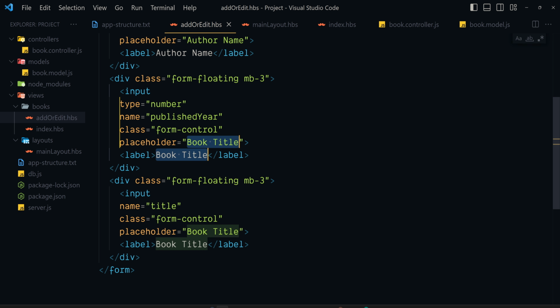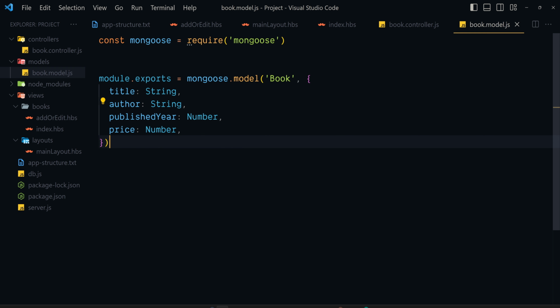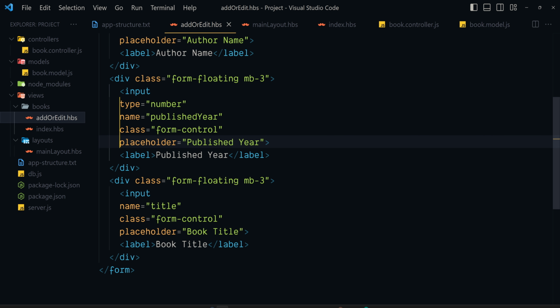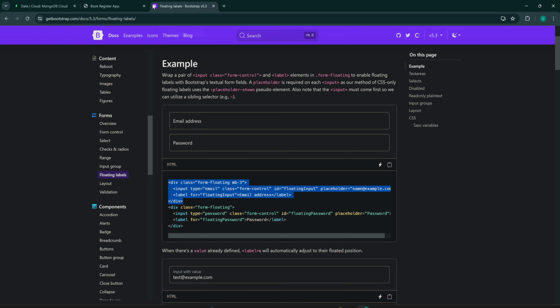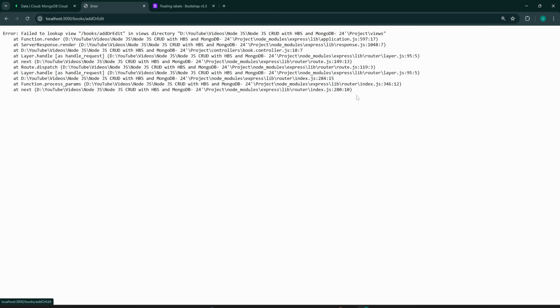Inside them we'll be showing this published year. Then we have price. For that also we have to set the type as number. Price. Save this, back to the app, and let's try this button here.